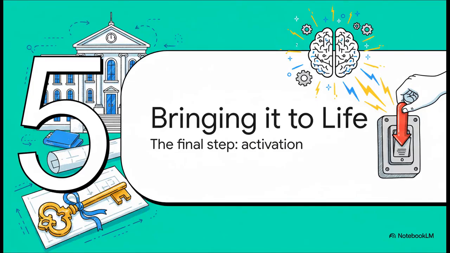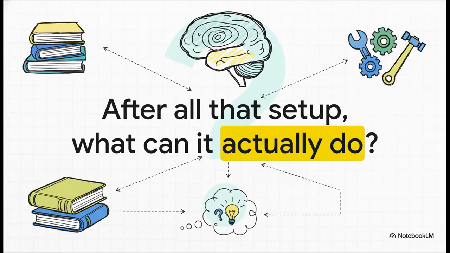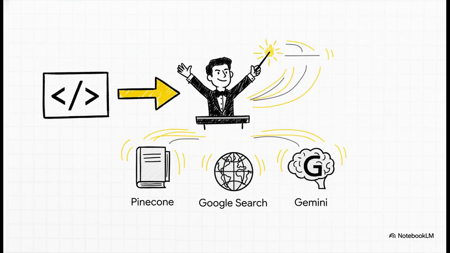And here we go. The library is built, the keys are in place, all the prep work is officially done. Now it's time for the really fun part, flipping the switch and bringing this agent to life. This is it, right? This is the moment we've been building up to. We've put in the work, we've connected the brain, the library, the tools. So what actually happens when we ask it a question? It all comes down to running one last file, main.py. And this isn't just another configuration file. This is the ignition key.